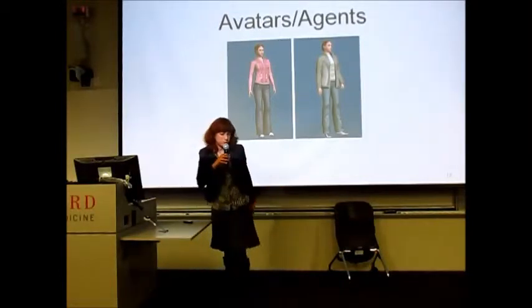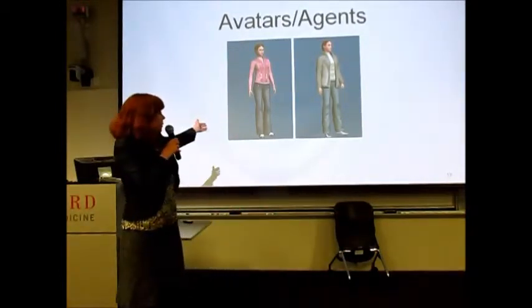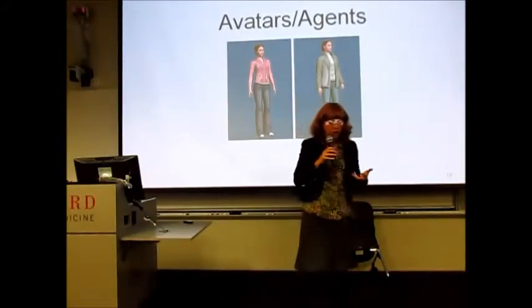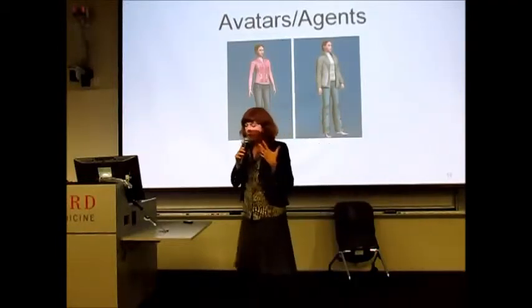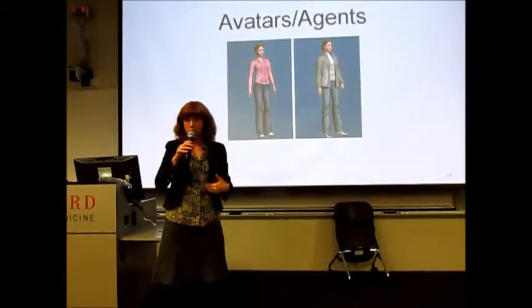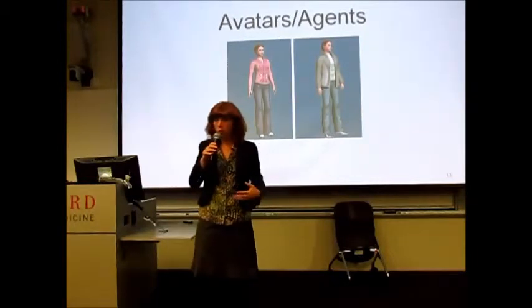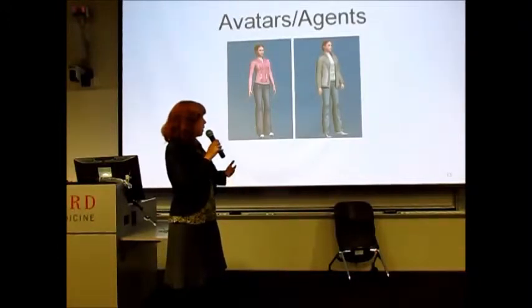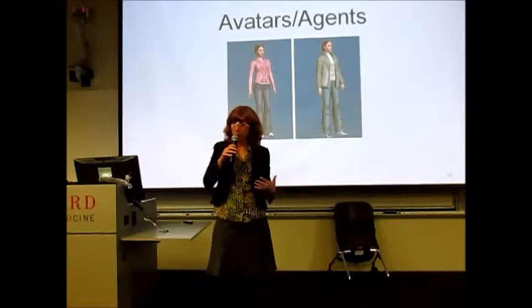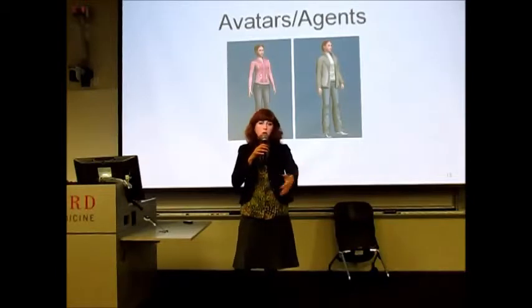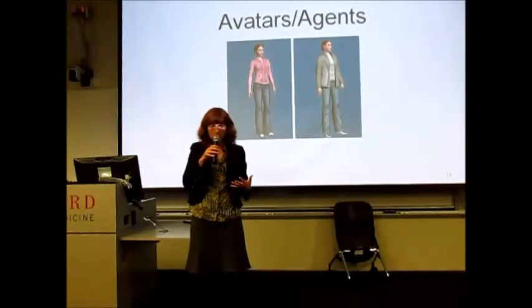So here I have a picture of two digital people. And these can be avatars or agents. And what's nice about virtual reality is it allows us to disassociate what we look like and what we do in the real world from what we look like and what we do virtually. So I can wear an avatar that looks like me and moves like me, and I can communicate with you wearing your avatar that looks like you and moves like you, and we can use that to track and study our movements as if we were interacting in real life.